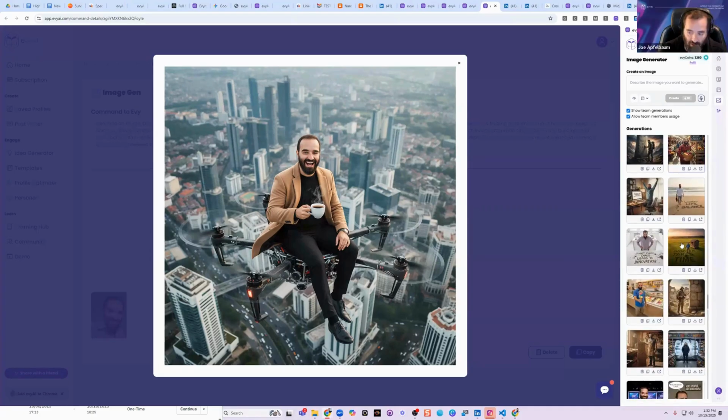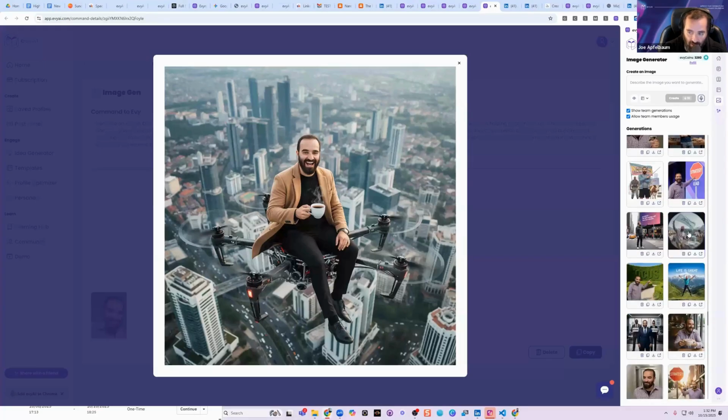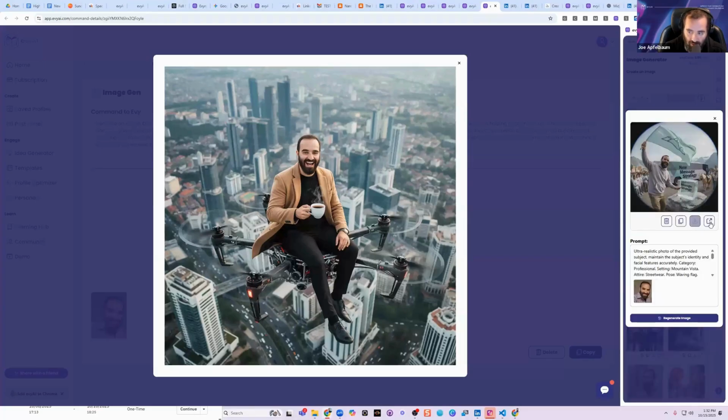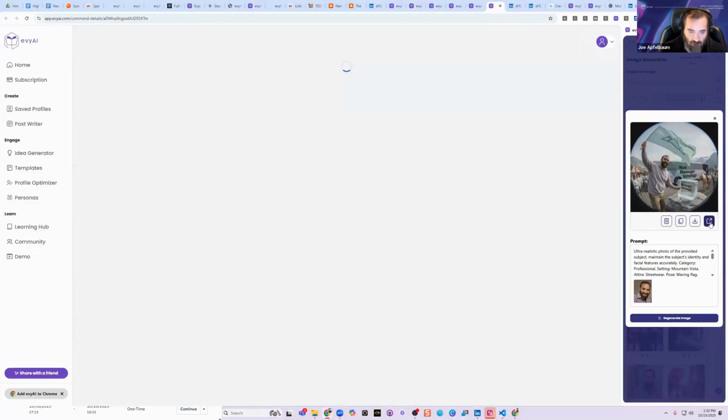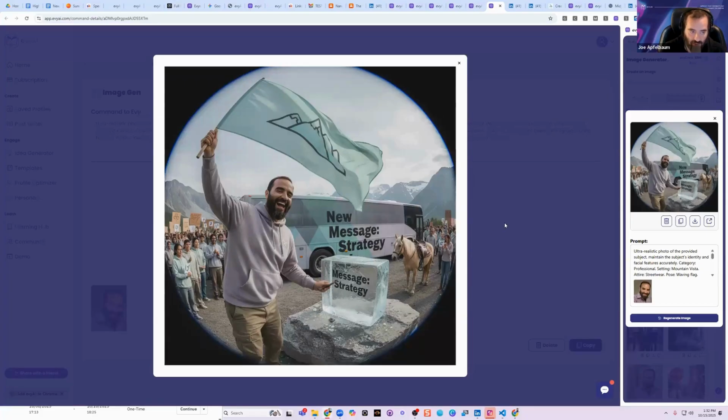So this is really powerful if you think about how you can leverage this technology for your business. You can literally go crazy and do anything you want with this. It's just a matter of how good the prompts are. And so Evie AI comes up with the prompts for you, creates the images for you. Look at this one over here. Do you want to hear what this one says?